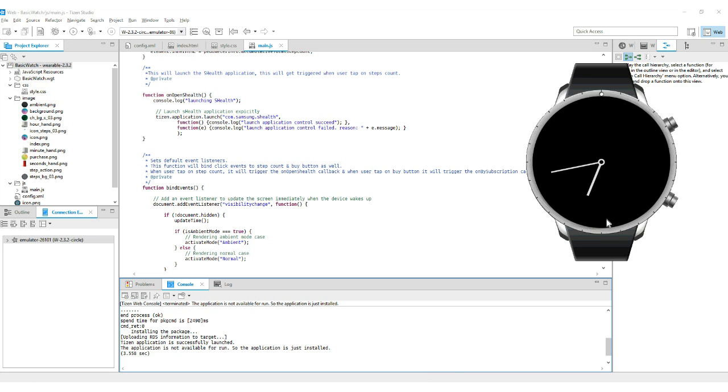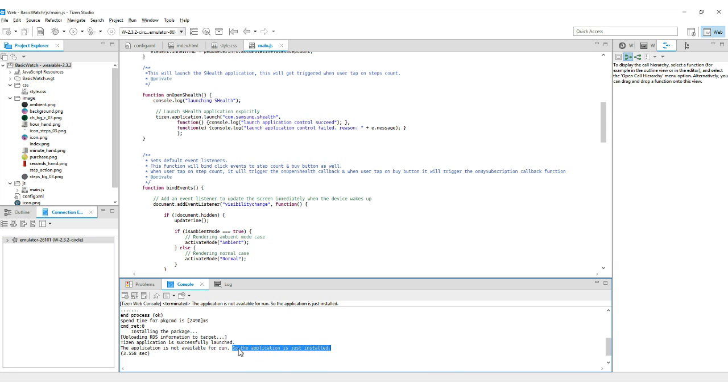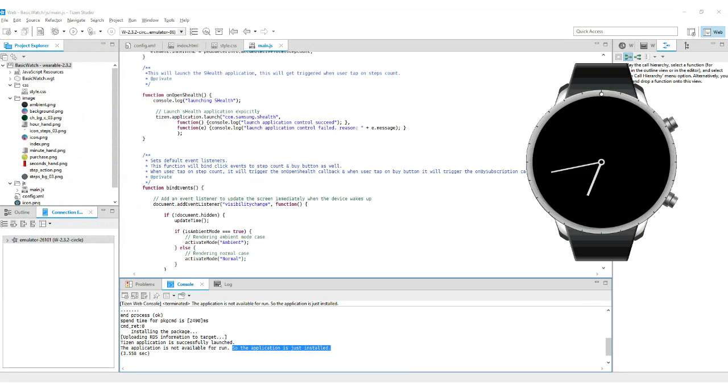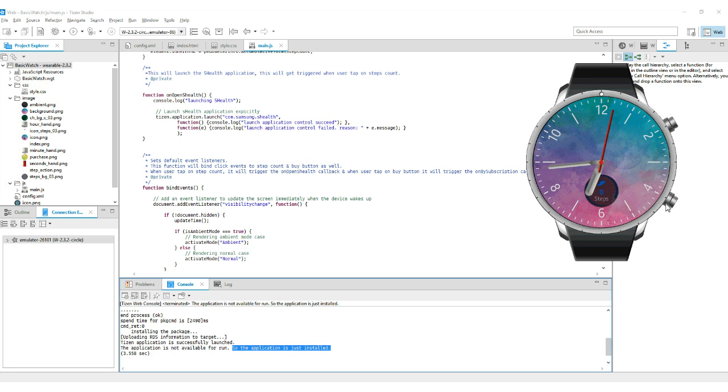To change your watch face, drag from bottom to top, select the settings, clock, and when you click and drag, you can see the clock that has been installed. Now when you click the home button, there you go. So this is the sample application that we created. As you can see, we have the hour hand, minute hand, and the seconds hand. So this is how the watch face will look when it is in always on mode.